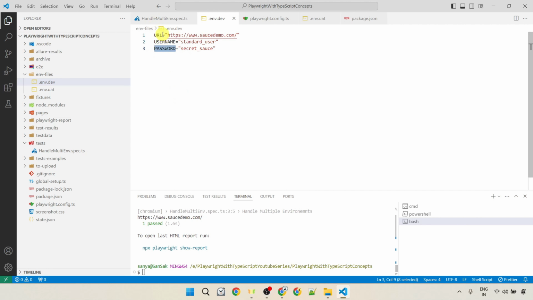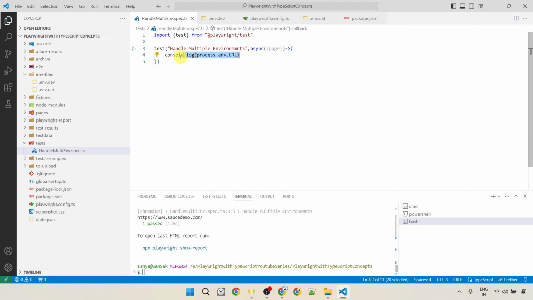So here we have just provided URL, username, password. You can provide any other key value pair also, and you would be able to fetch it. For now, let's fetch this username and password also. For this username, I am changing this name to username1 because username is the default variable name for your user system. So that's why I'm changing it. Don't forget to change it in all the files. And let's print the value of this username and password also.